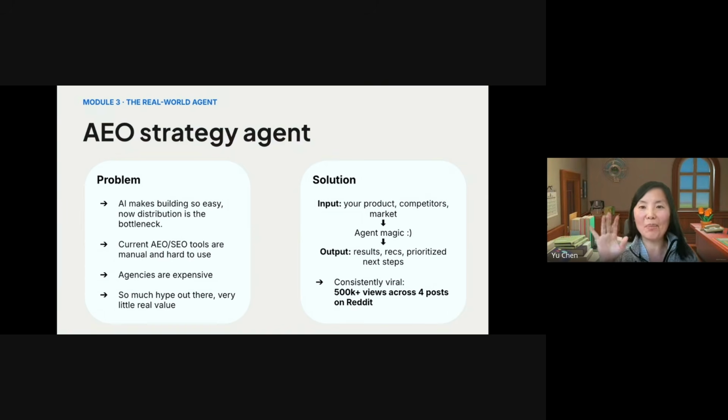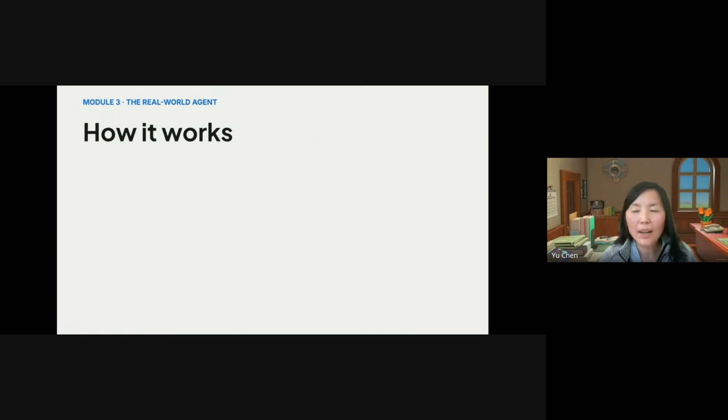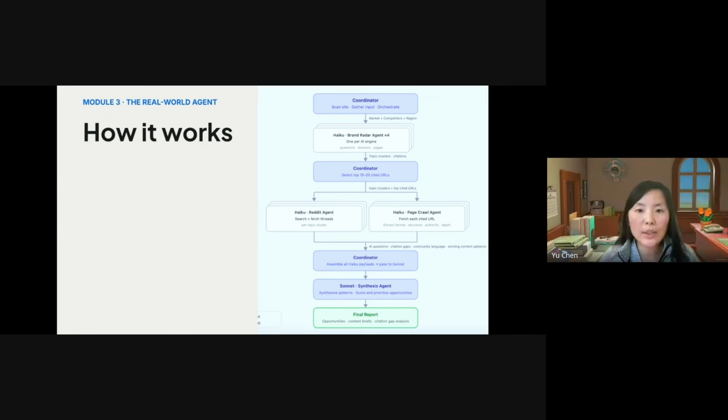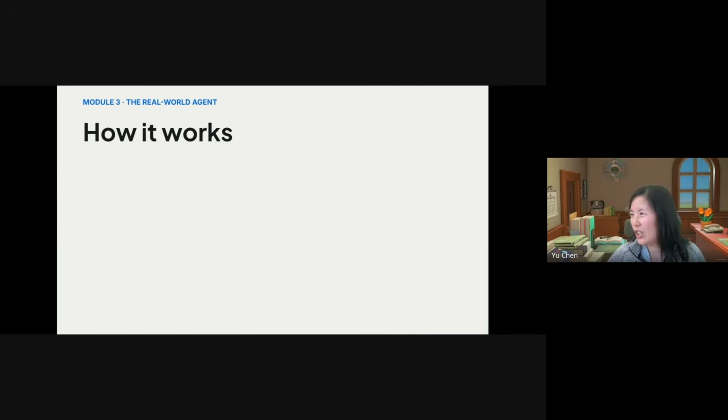So, one step: input, it runs for 20 minutes, gives me this output, and then I can take action on the output. I've created a bunch of posts and content based on the recommendations of this agent, and they've done pretty well on social media. So far so good. Okay, so let's look at what this agent actually looks like.